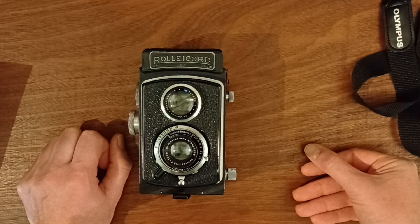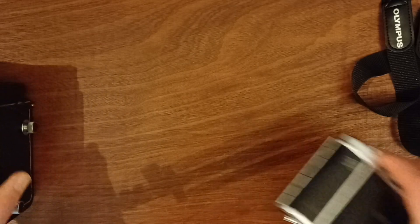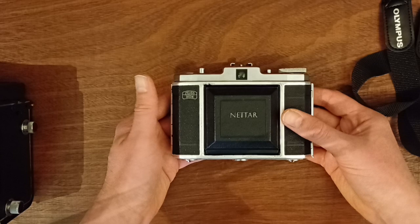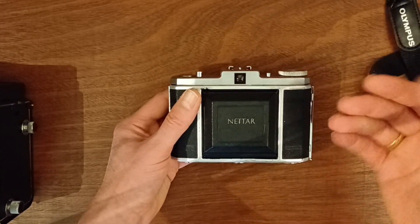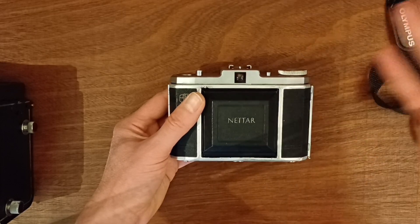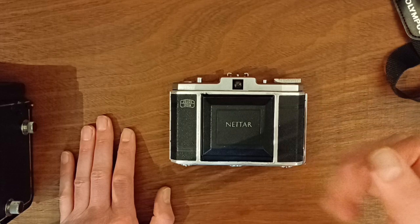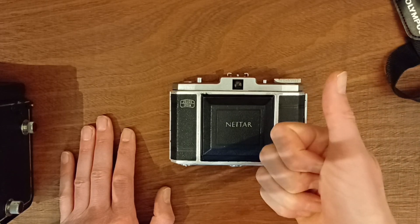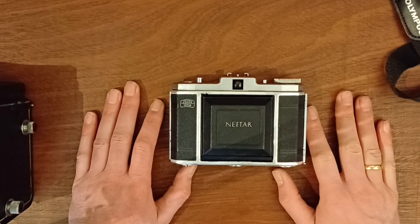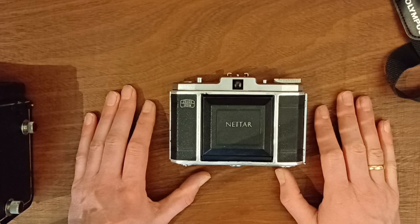Why did I bother building my analog camera into a digital camera? It's a lot of fun, really. It only cost me $12, and I had an action camera lying around. I put all these things together and it works beautifully well — I'm having a lot of fun with it and the end result is quite good. It's a working camera with good functionalities and it's very reliable. So it's exactly what I needed for only twelve bucks.